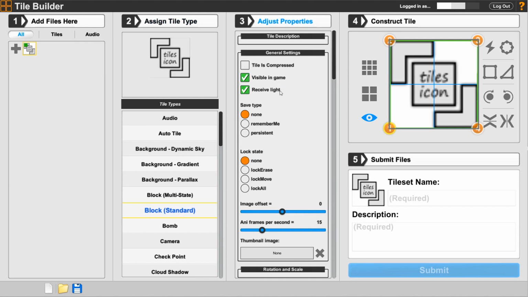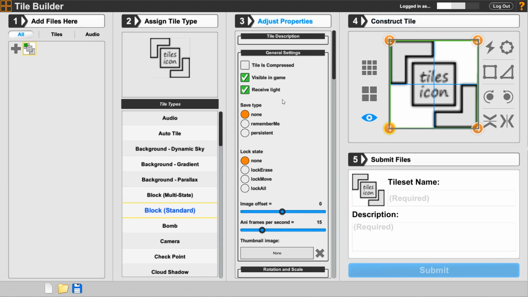You have an option to say receive light. Receive light means that on a tile type light, if you place one of those in the scene, then this is going to let you know whether or not the other tile is going to create light or shadows based off of it. The receive light is using the collider box that you have. So if you have a square box, that's going to be the lighting that gets casted from it. If you have a circle or a dynamic type of shape, then that's going to be the look you get from the light.